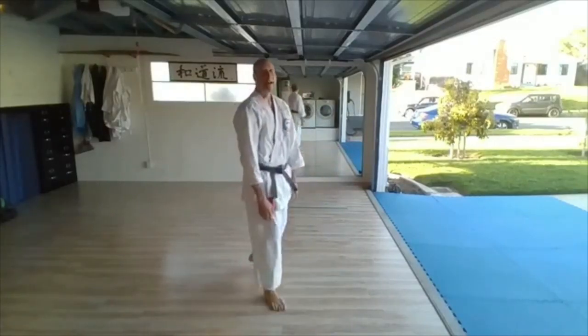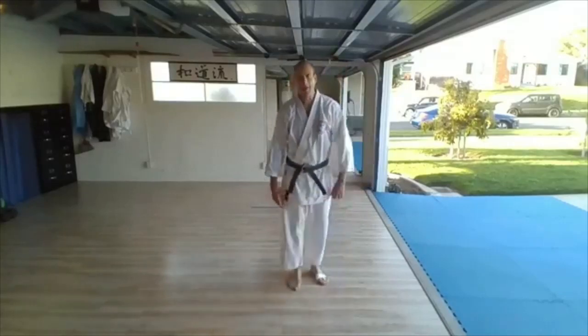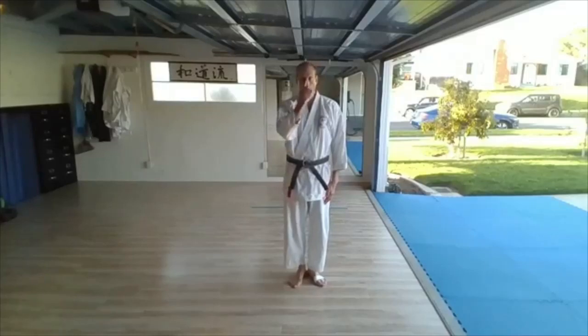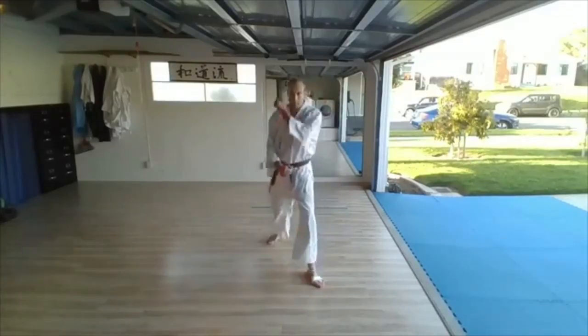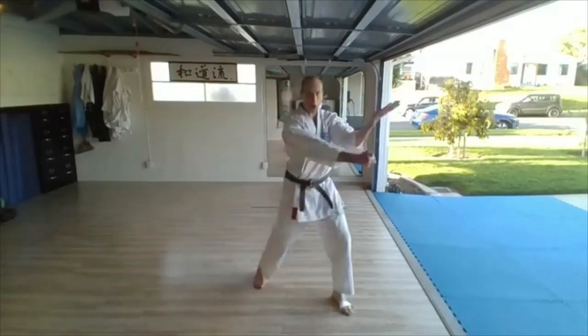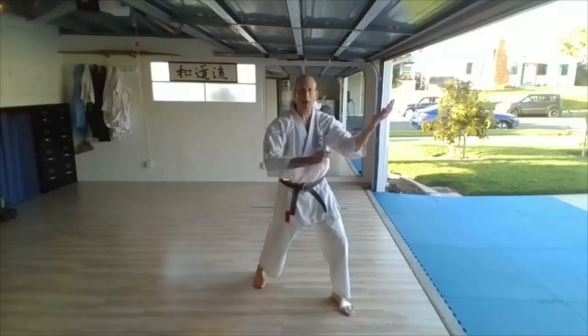Okay. Now let's do numbers 1 through 4. Starting like this. Kiotsuke. Number one, you remember the punch comes to the face. We're going to go back with our right leg, block up, same arm, come down, turn and punch, hold.